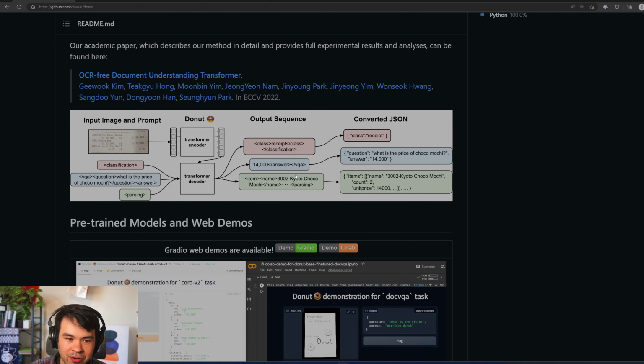And so right here, they're showing a few different use cases. Maybe you need to classify an image. Maybe you need to extract information from that image. Maybe you want to answer a question specifically about that image. So this is related to receipts, but you can use invoices, you can use scanned letters, you can use any type of image that has text on it.